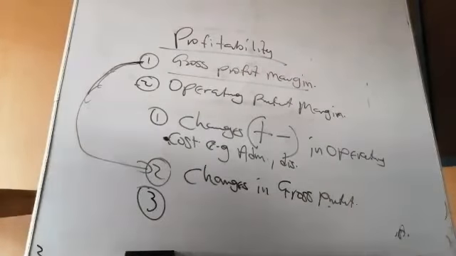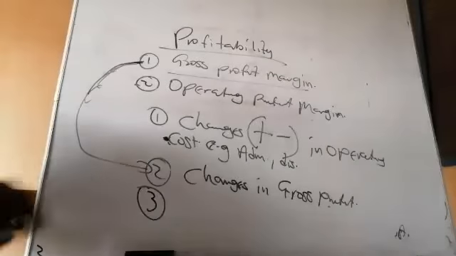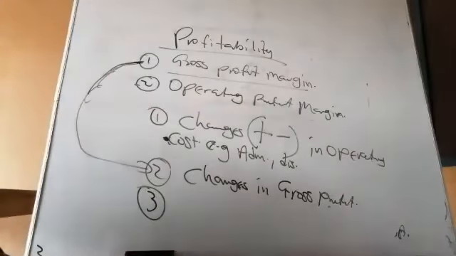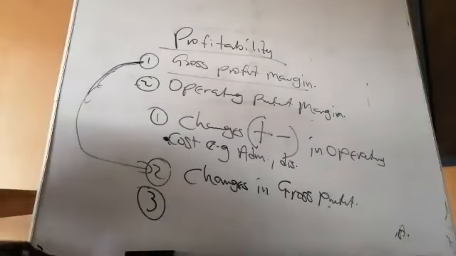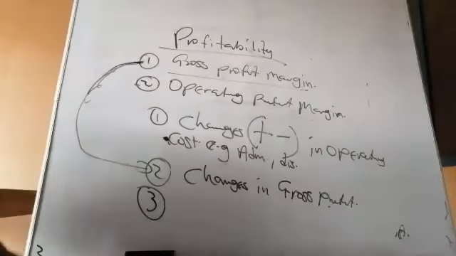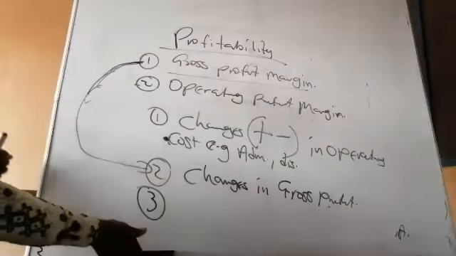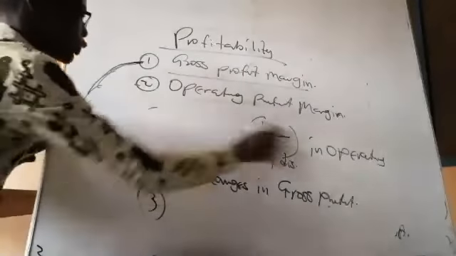So at the initial stage, you're not getting anything from that investment, but you spend a lot on it. So it tells us that at the initial stage, it will have an impact on your operating profit margin. It will go down, but that doesn't mean that you are doing badly. Good. So we are now done with operating profit margin. Then we go to row C.